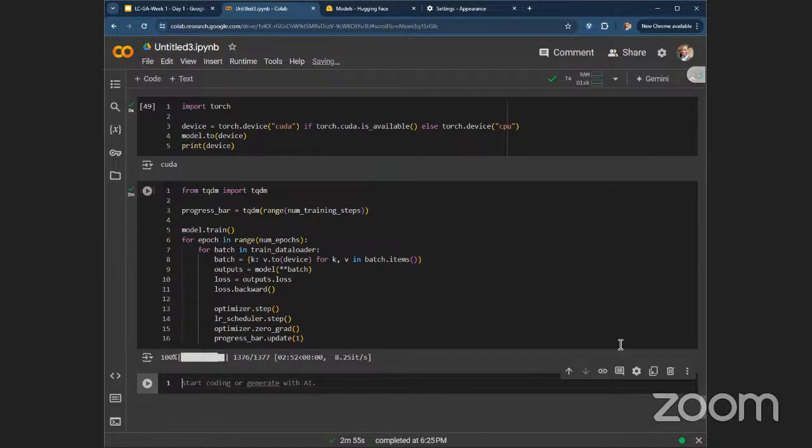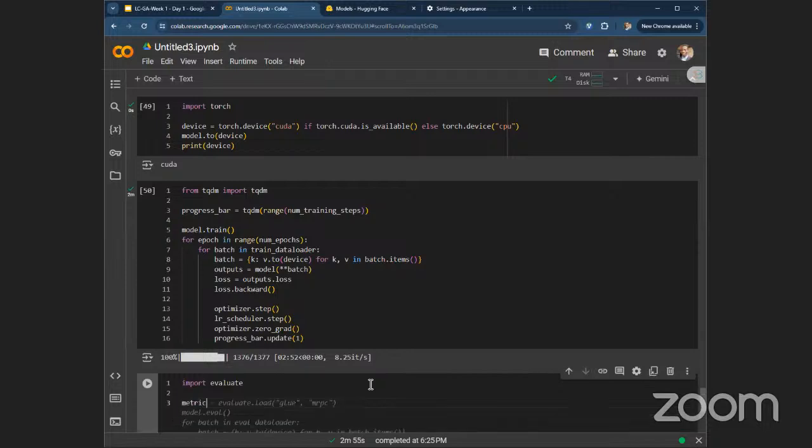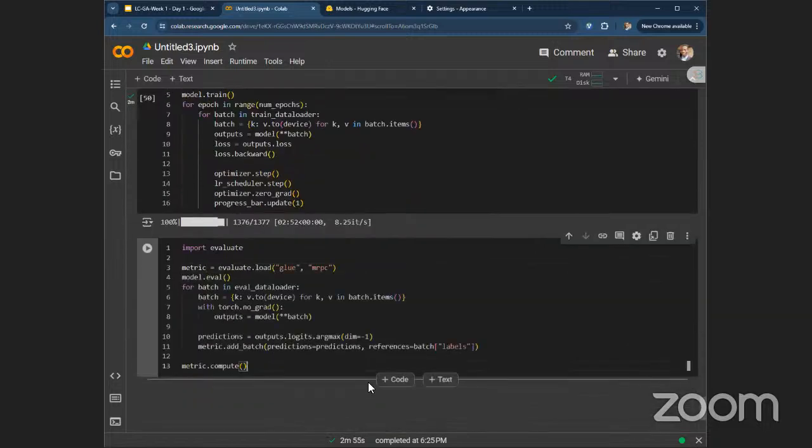For you to evaluate, you can just define your evaluation loop and do that. We may not be able to do that here. This is just a training loop. If you want to evaluate, you just need to import the evaluate function. I hope I still have time, so I'll just quickly work on this.